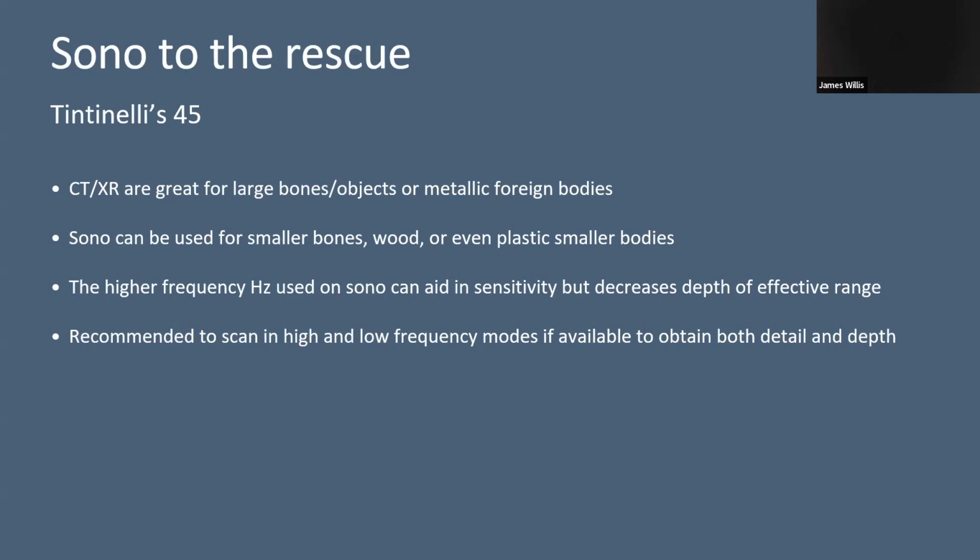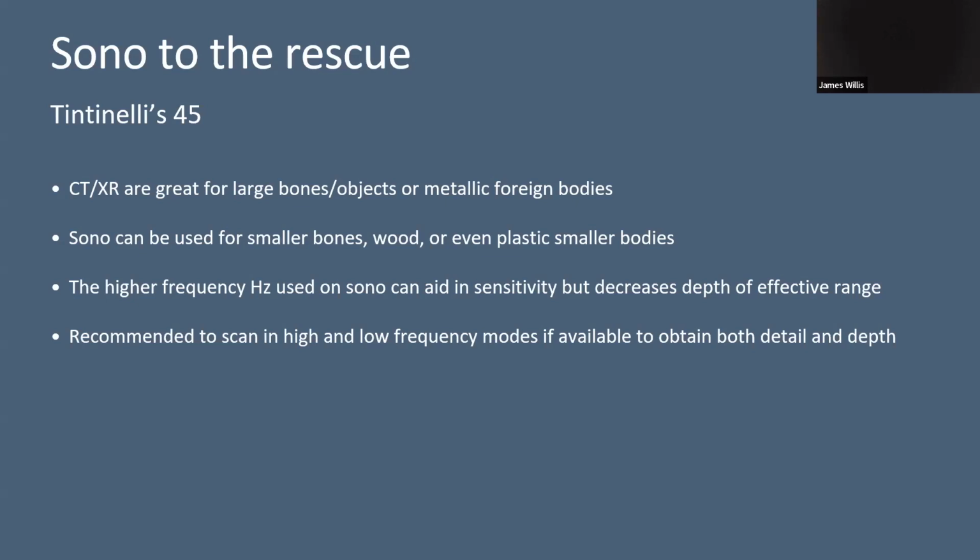The hertz that we use, the frequency of our Sano, is a factor and a tool that we can use in two senses to evaluate these softer foreign bodies. When we use a higher frequency on Sano, that will give us essentially a higher sensitivity to actually picking out these foreign bodies in the tissue. The drawback of that, flashing back to physics whenever we all took it, is that it has less soft tissue penetration, the actual Sano waves.